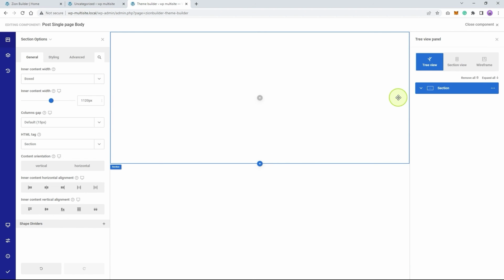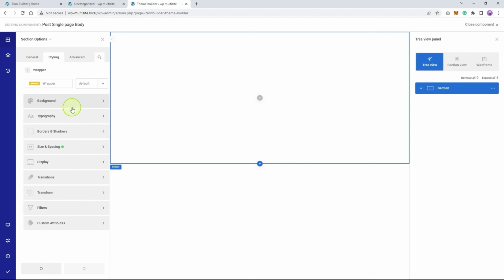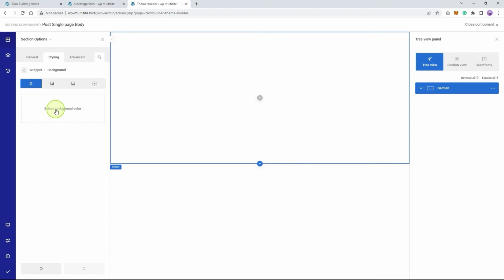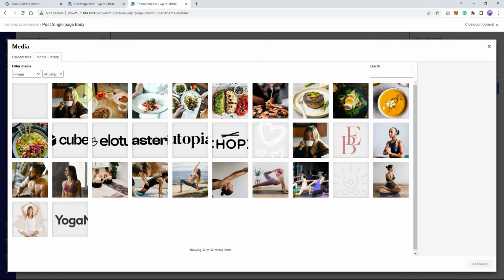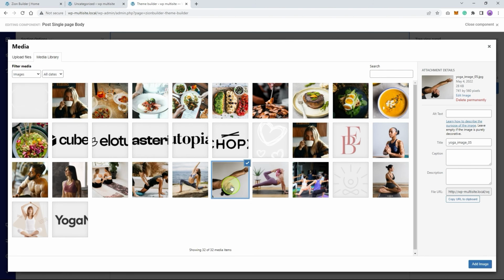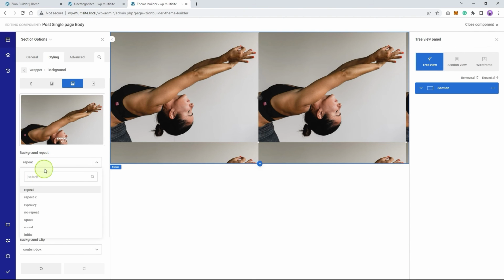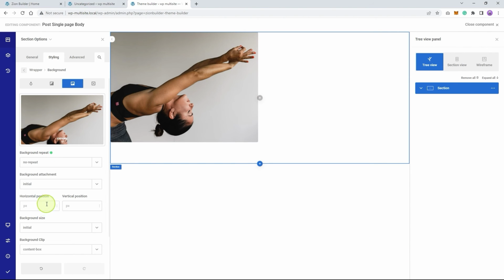I'll make a section where we will add the featured image as a background, the headline on top, and the content underneath. Set the background image to no repeat and the background size to cover.